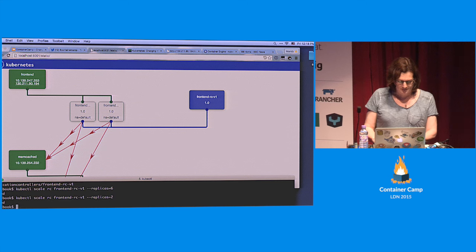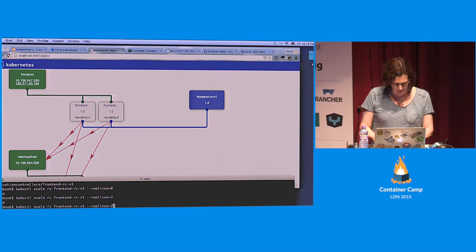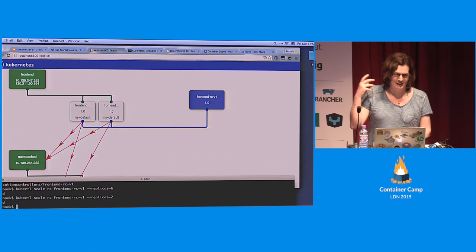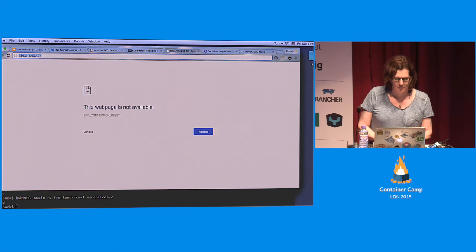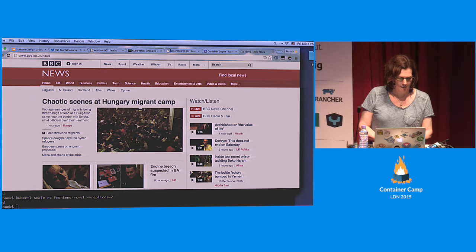The next thing we'll do is roll out an update. And our update will involve updating to something that's using a different Docker image, which is stored in a container repository. And we should be able to see. Have I got it here? I have got it here.